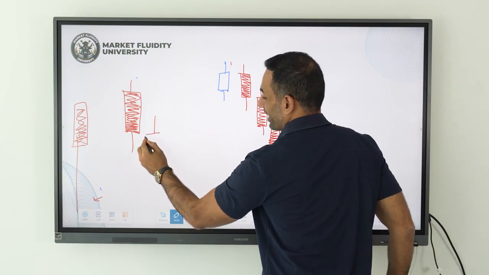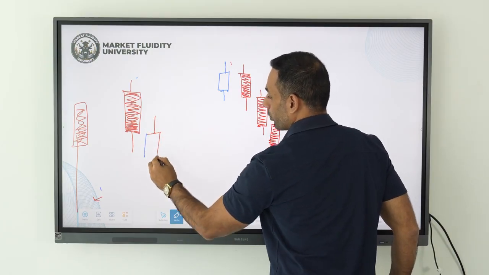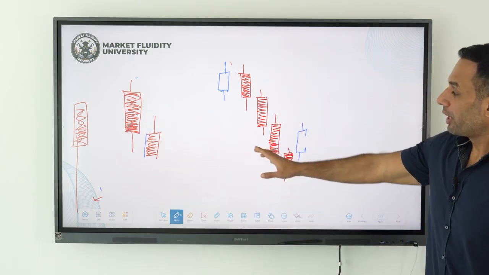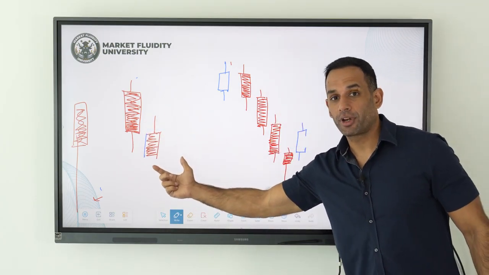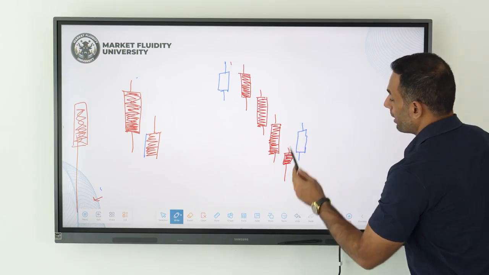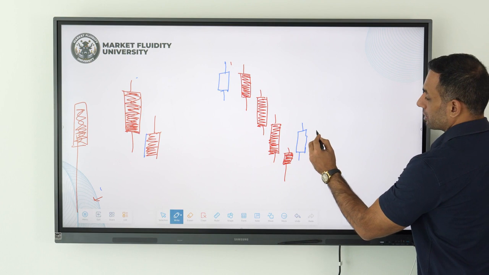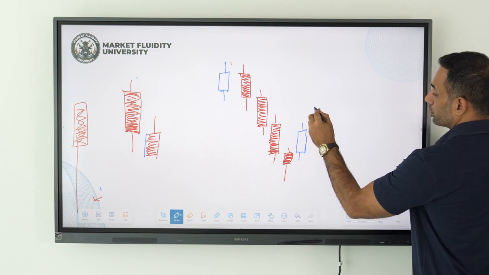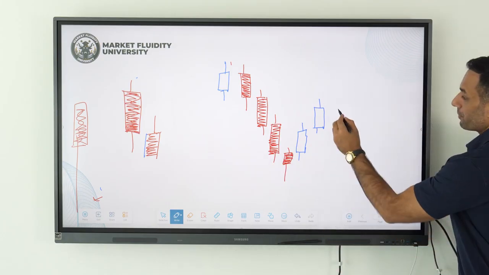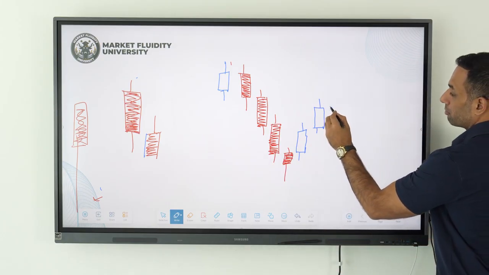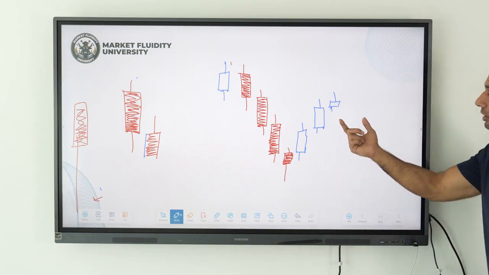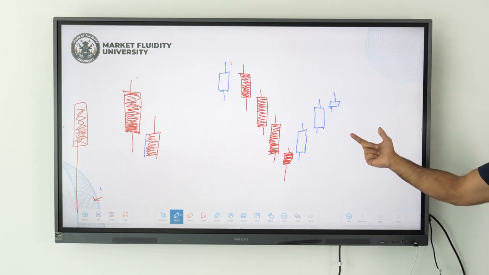We would push up and then we would continue to push down. That's what it would look like. Now, if we translate that higher time frame into the lower time frame, we may have something like this: price starts to push up, maybe creating that top wick, and then maybe volume starts to go down, right?